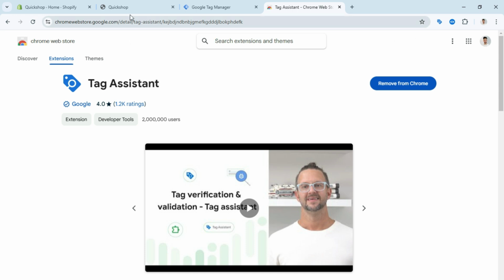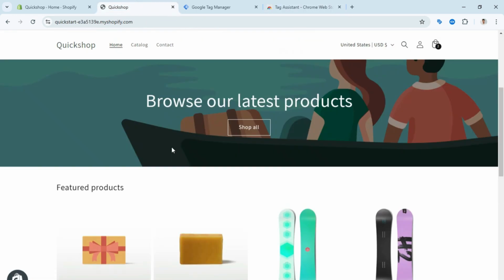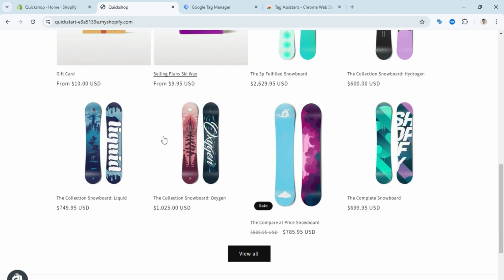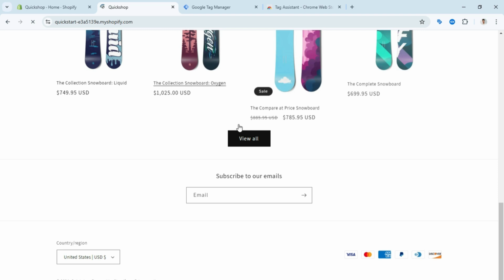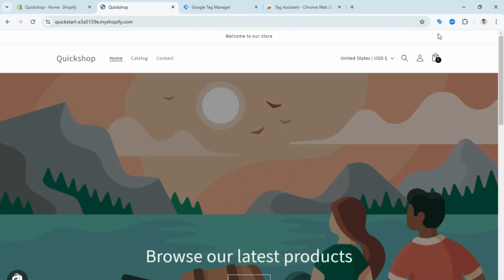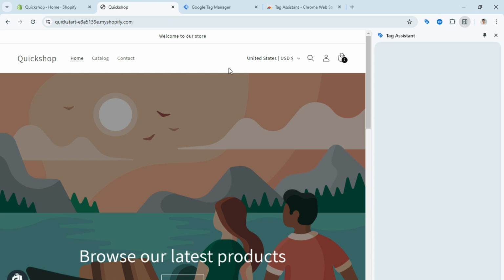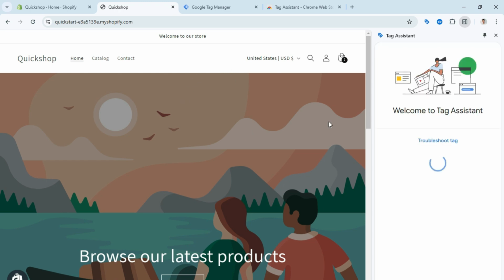After installing this extension, open your website, and this is my website, I made this site for tutorial purposes. So if I refresh this, and then click your extension, you can check whether your website has GTM installed or not. You can see here Tag Assistant is working. We have to wait here maybe 1 minute or something like that. Yeah, then it shows no tag found. That means you need to install Google Tag Manager on your Shopify store. And after installing Google Tag Manager, we can check here again. Then we can verify whether our setup is working properly or not.